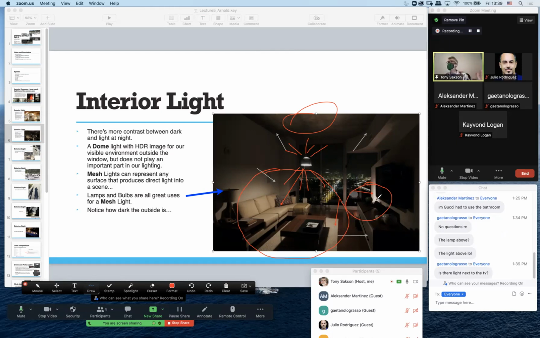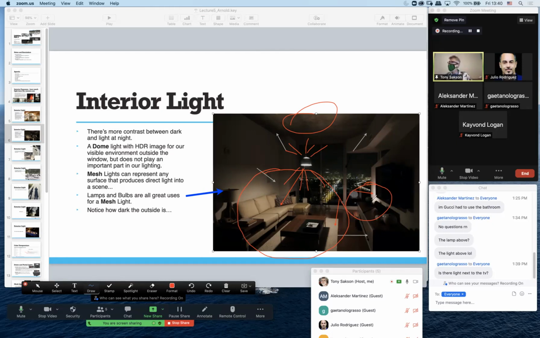Just enough to make it visually interesting and kind of separate the end of the environment from outside the window. Because without that light, that whole entertainment area would just bleed right into outside. So just a little bit of extra light in there kind of helps to define the environment a little bit better.